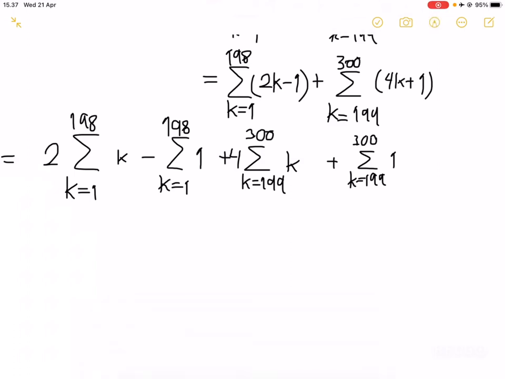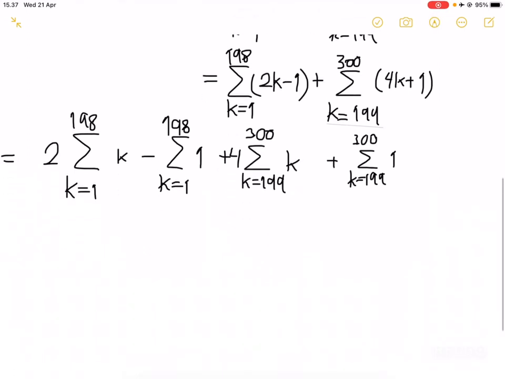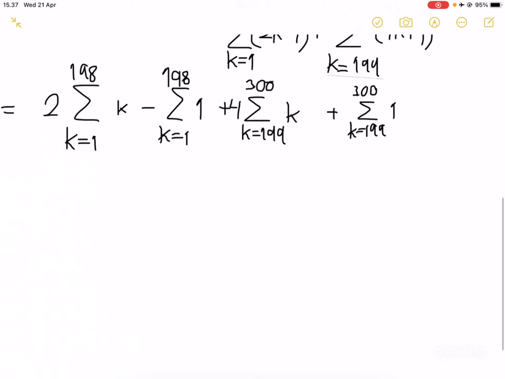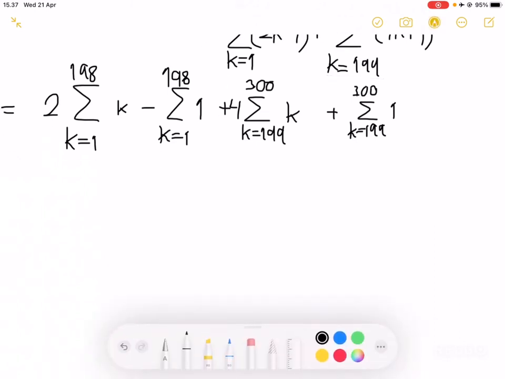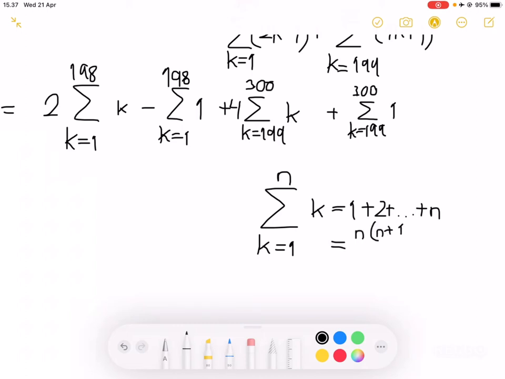And this looks probably messier, but this actually brings us some motivation to use a very famous summation. So let me just write that for you guys. The sum as k goes from 1 to n of k, we can rewrite this as 1 plus 2 plus all the way up to n. And notice this is just a triangular number and is defined as n times n plus 1 over 2. And we can do this for this summation. However, there's a bit of a problem.